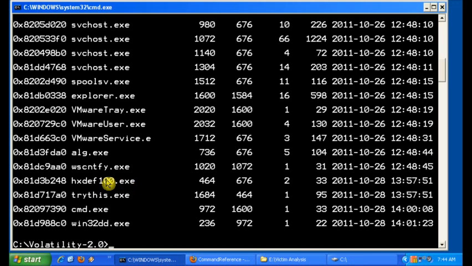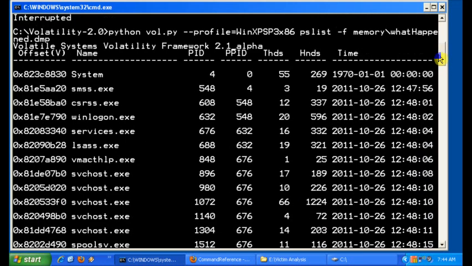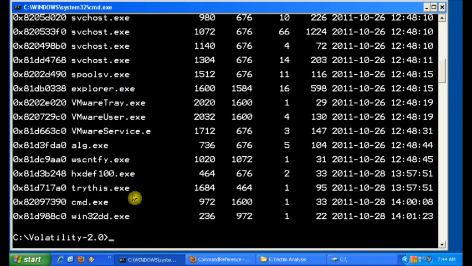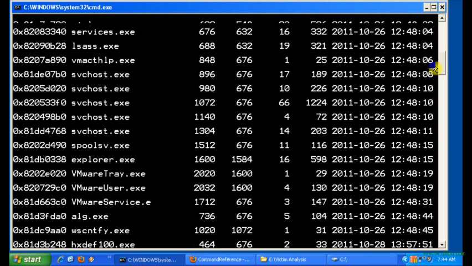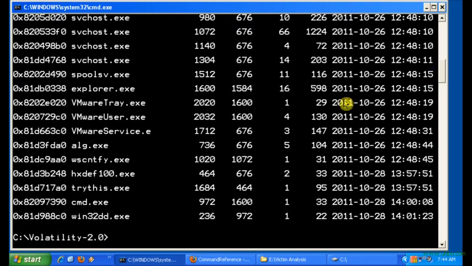But then when you look at the forensics for the memory dump, you see hxdef100.exe and trythis.exe, as well as the command.exe. So now that is kind of interesting, right? We didn't see these two in the process list before. So we see this as a process ID of 1684, which matched the process ID of the connection we weren't able to figure out what that was connected to. So it means it has access to the internet, whatever this is.